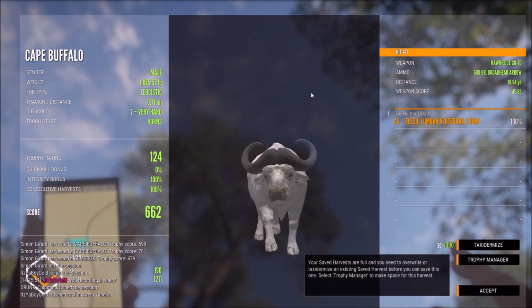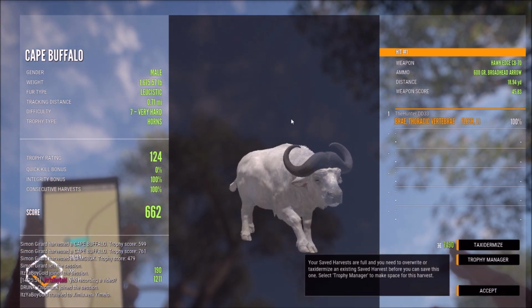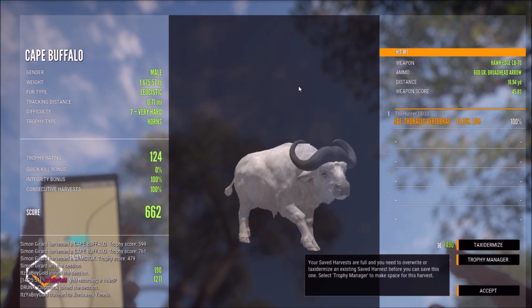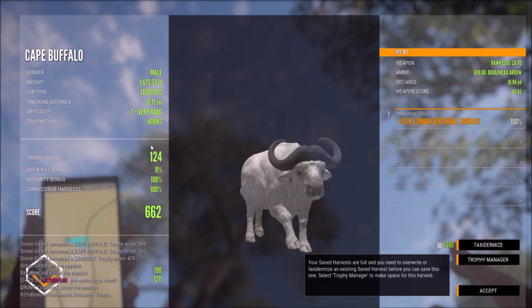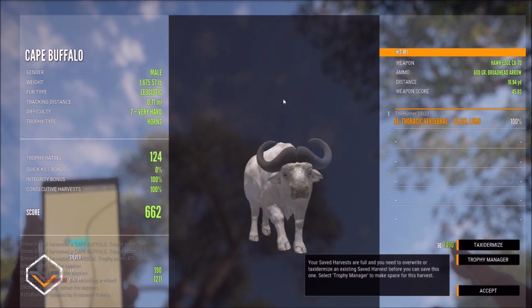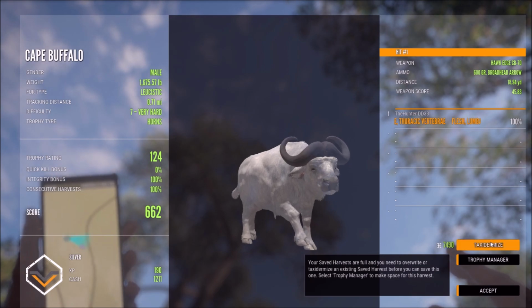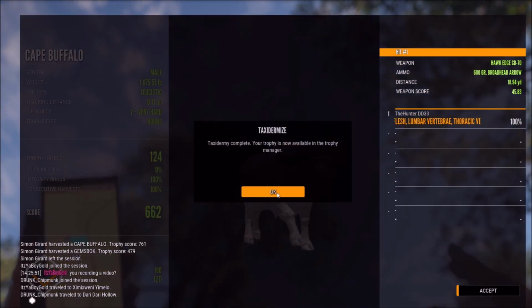Holy, we just took down a leucistic Cape Buffalo. An albino one day, the next day we got a leucistic Cape Buffalo. Yeah, he wasn't quite big enough. They need to be like 128 for a trophy rating or bigger. So he would have been a silver either way. That is so awesome. Let's get him mounted.